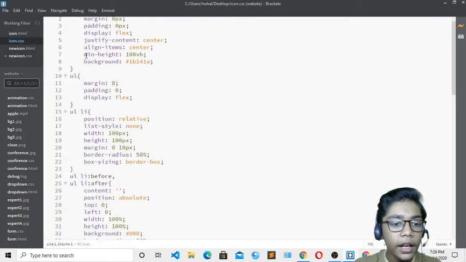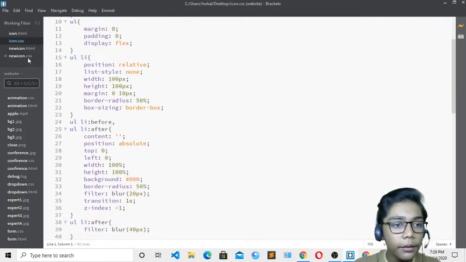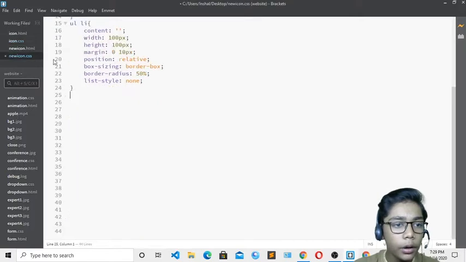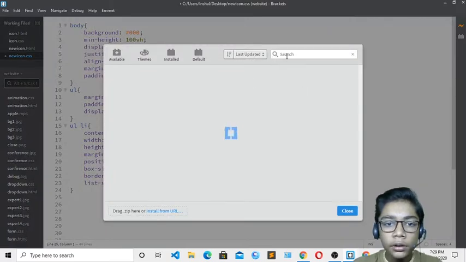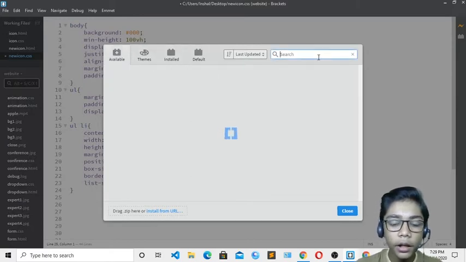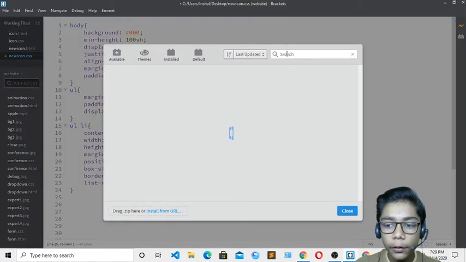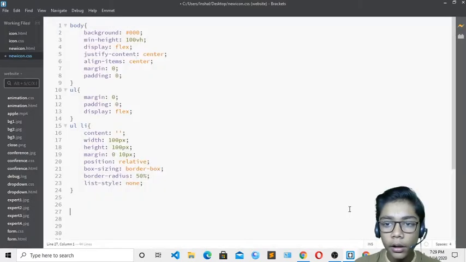Over here I have to write one thing, which is called ul li before. Previously we worked with our tag, which is called productivity checker. I will show you from here. You have to go to default or available, and search for productivity. Search productivity here, close that, and come over here and write like that.